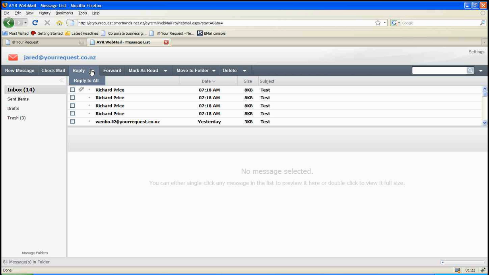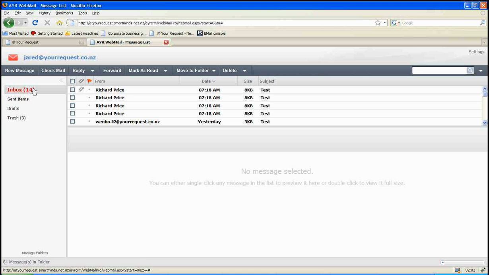You can reply, or by clicking that you can reply to all. You can forward, you can mark emails as being read or unread, or you can flag and unflag. Very useful to manage dealing with emails. You can select any emails by clicking on the box and then move them to folders. By default, there are 4 folders, and you can also select and delete any emails from here. There's also a search capability here, and you can change settings for your email account here.